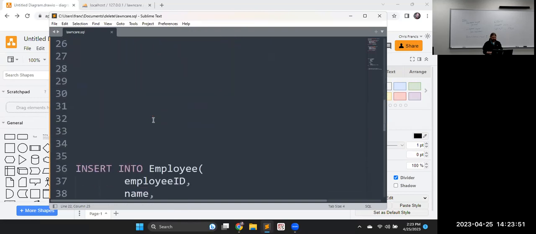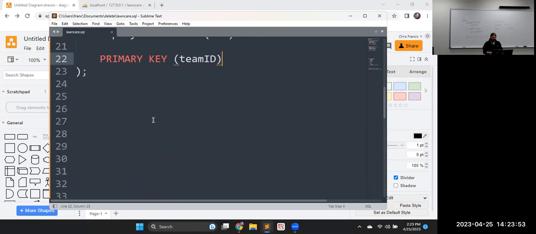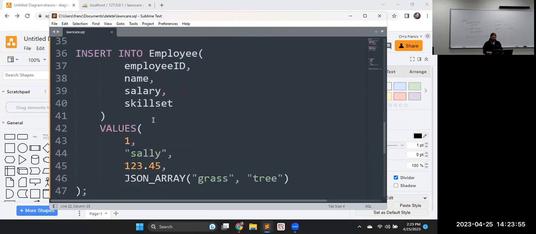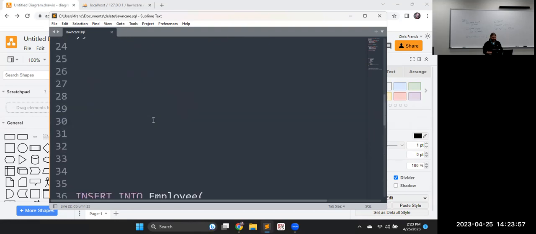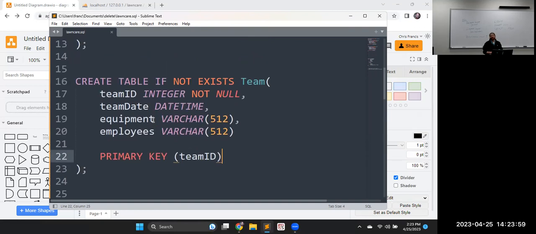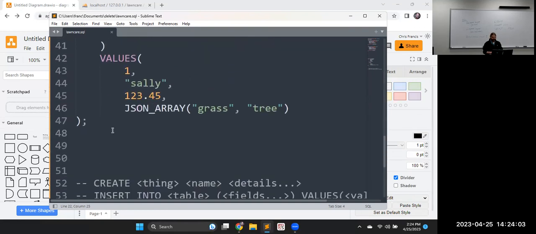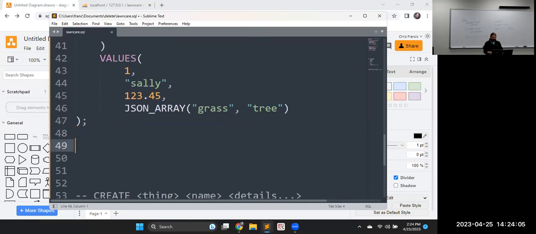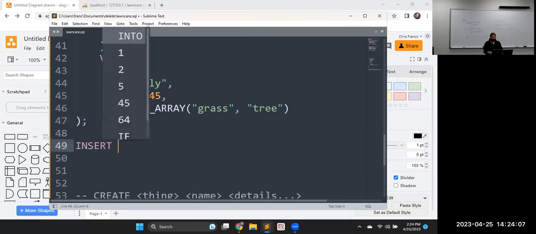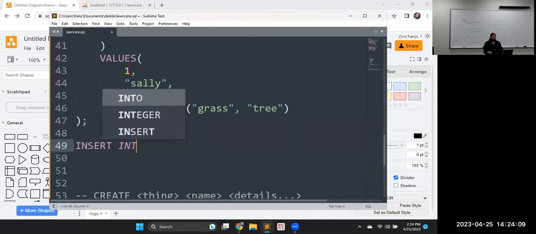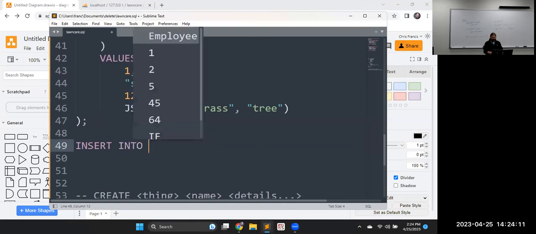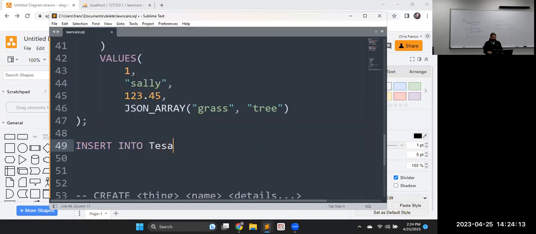Might as well go ahead and insert some data into this one while we're at it. So I can come down to this insert section. Oh, did everybody follow along, get that? I'll pause there for a second. All right. And insert some data, which this time I'll do in one row just to change it up a little. So insert into the team table.